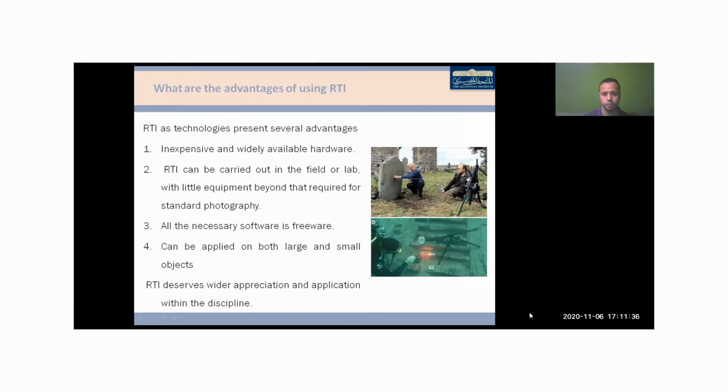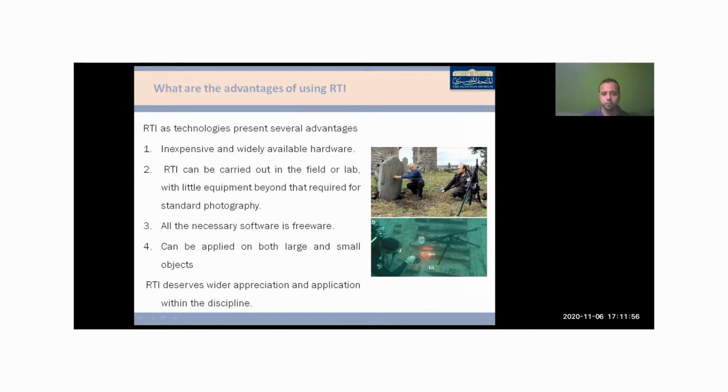So everything is available. RTI can also be carried out both in the field or in the lab. And in this photo down here, we can see that it can also be applied underwater. So it's easy to apply everywhere.